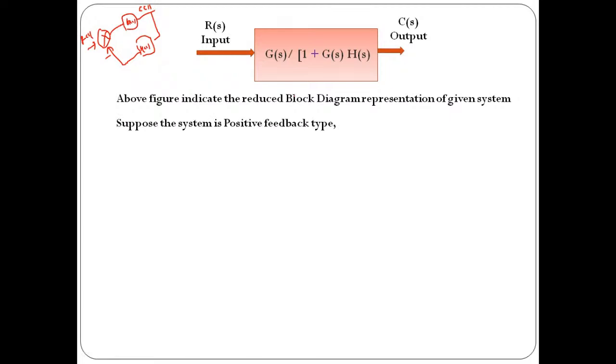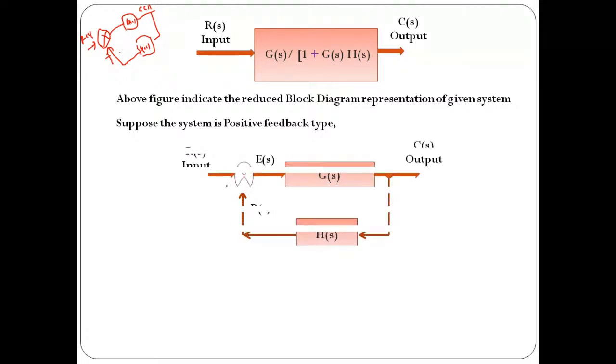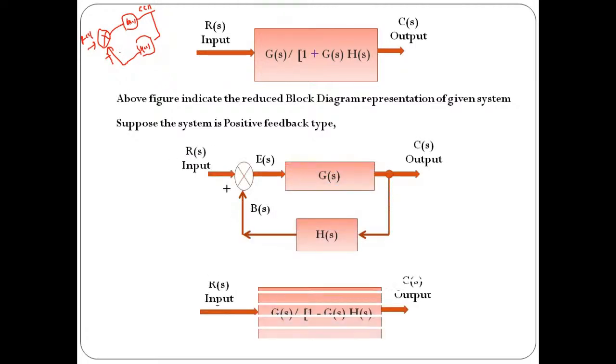In the same way, as I told you, instead of taking negative feedback signal, suppose you take positive feedback signal, then what will happen? Now see here, instead of taking negative feedback, if you take positive feedback signal, and if you apply the same logic, you will get this as an output. So you have to remember this. There is a fine difference between negative and positive feedback signal. If the system is negative, you will get positive in the denominator. If you have positive feedback signal, you will get negative in the denominator polynomial function. This you have to remember.